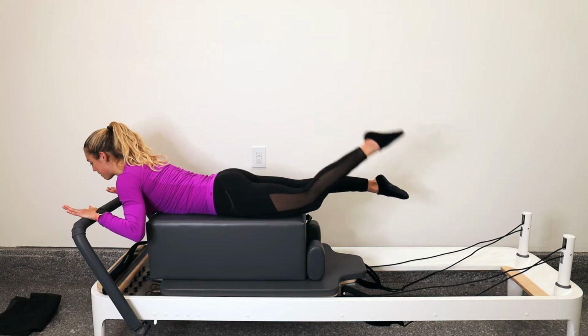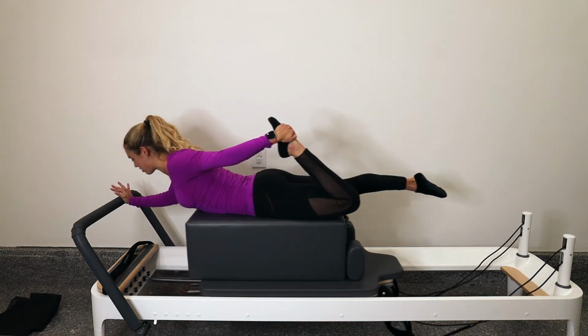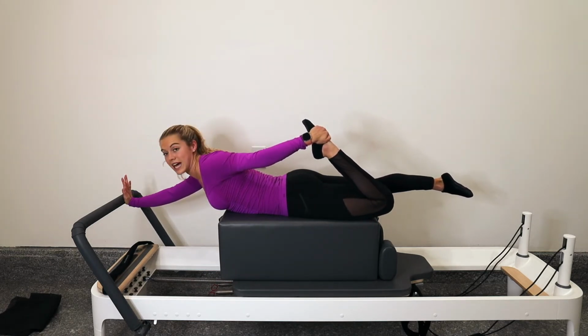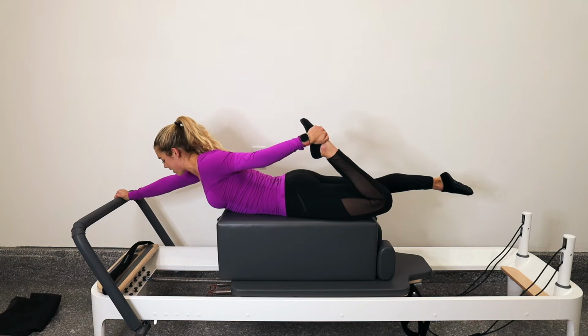Scoop the pelvis, bend the left knee. Grab the outside of the left foot with the left hand. With your right shoulder blade plugged, extend the right arm, sending the carriage out. Now your right arm is going to stay straight. I do not want you to bend your wrist like so. Lengthen through those fingertips. If you don't feel safe, you can hold on, but try not to crease that wrist.